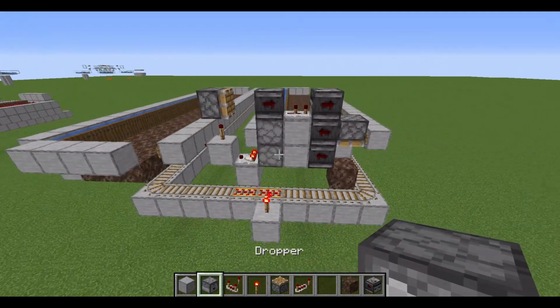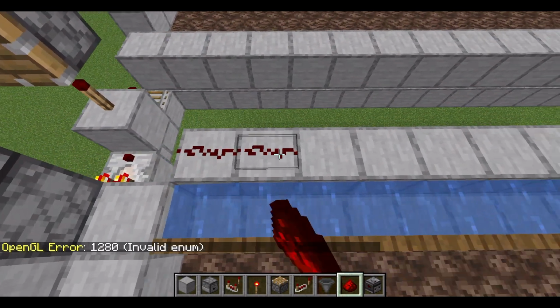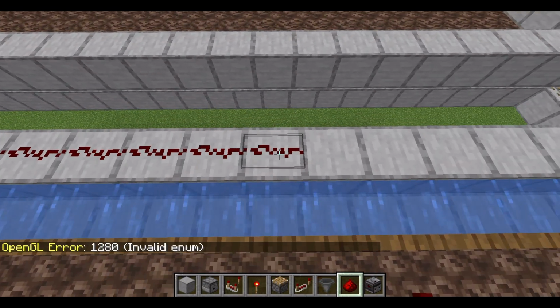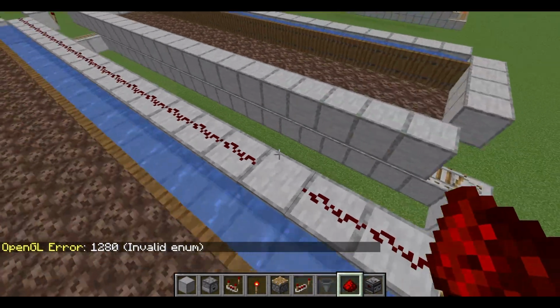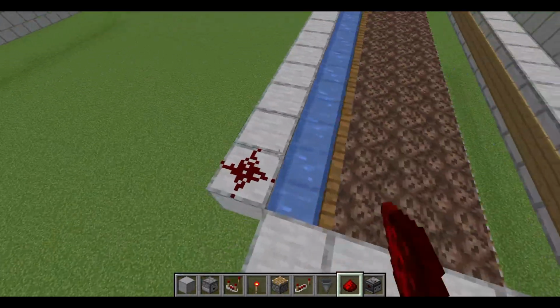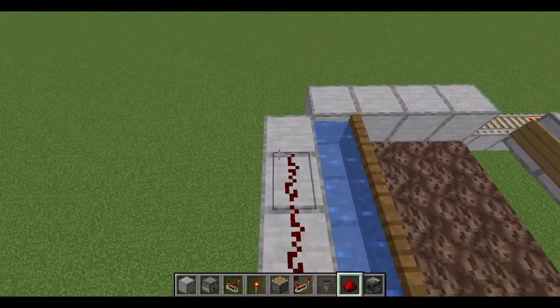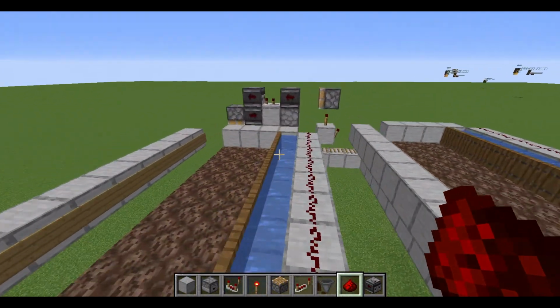So I'm going to show you the next bit of the redstone. Next redstone bit, you're going to need some redstone dust. Just place it all across here. You're going to do this on both bits too. So this will power all of these. This will keep them like this. So I'm going to do this on this side too. You're going to need it on both bits, like that.